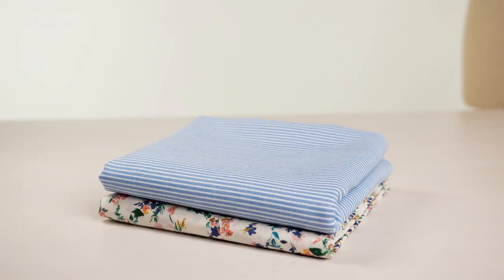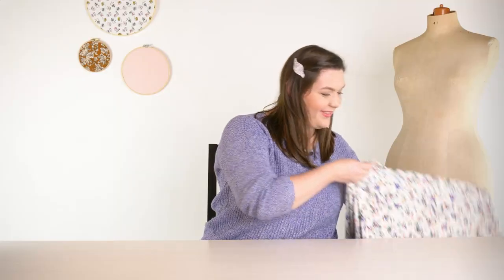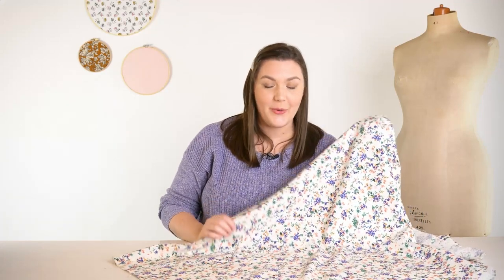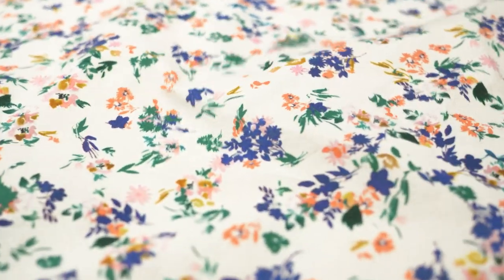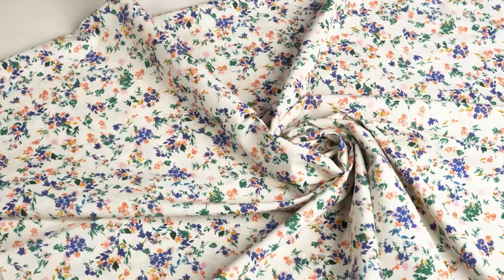I've got a blouse, a pair of trousers, a knit top, a wrap skirt, and a dress. First up is the blouse and I have a perfect fabric picked out. This is a Lady McElroy cotton lawn and the print is called Fashionista Blooms. I think this is so perfect for building a spring wardrobe around because it has so many gorgeous colors, making it a really great cornerstone for our capsule wardrobe. It's 100% cotton and cotton lawn is a wonderful fabric — it has a really lovely crispness but will still drape really nicely.